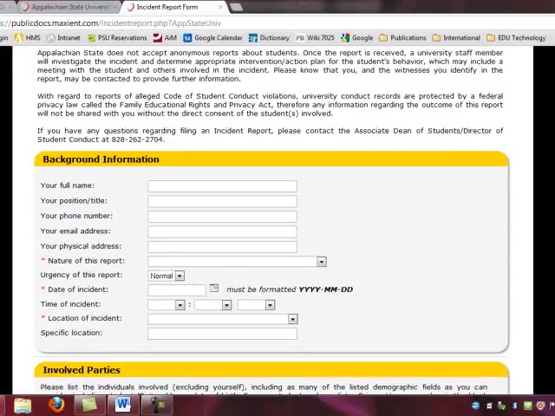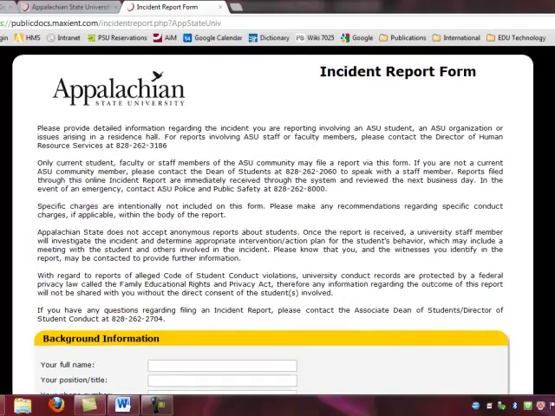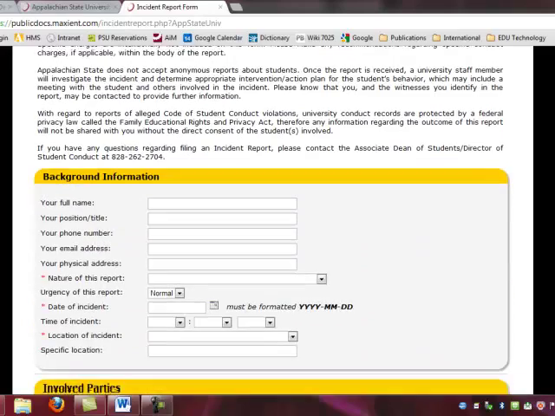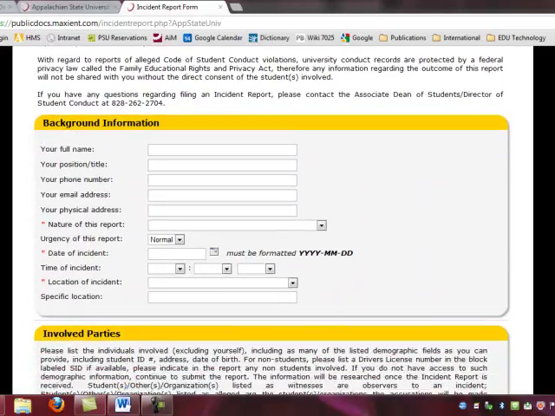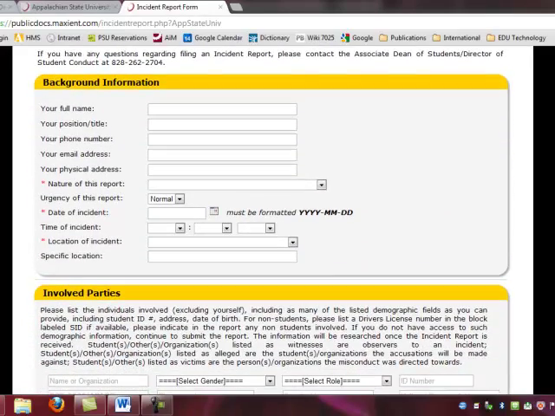When the report is filled out correctly, the RD of the building, the coordinator, the East Side or West Side Associate Director, Vicki Hawkins, and Tom Kane will all receive a copy of the report. The background information section is pretty important for several reasons. One, it provides us with the information we need for follow-up, and second, it controls who sees the incident report.